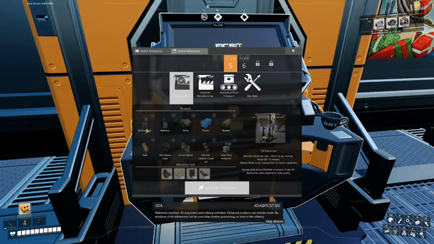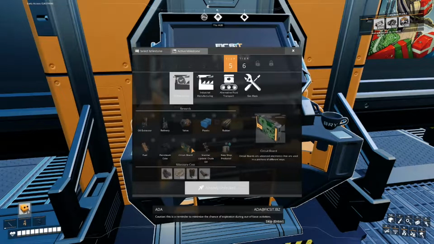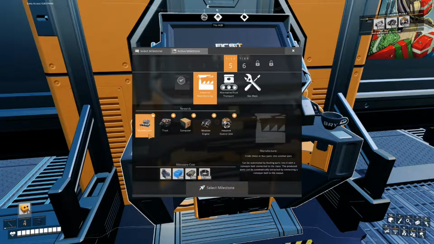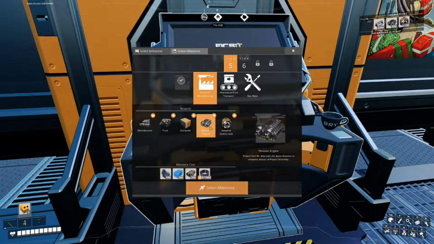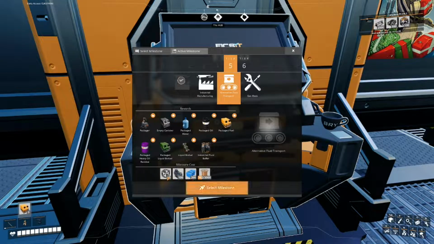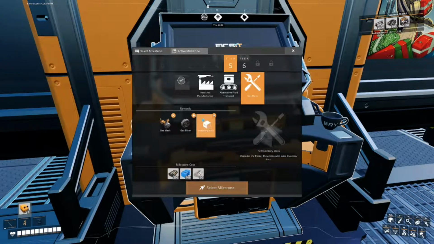And what that gives us is the oil extractor, refinery, the valve, plastic, rubber, fuel, petroleum coke, circuit board. You can scan for crude oil and new parts or new shop products in the awesome shop. Next, we have industrial manufacturing, which unlocks the manufacturer, truck, computer, modular engine, adaptive control unit. However, this requires us to already have some oil processing. Let's see if we can pick any of these that does not require oil processing. And none of them do.